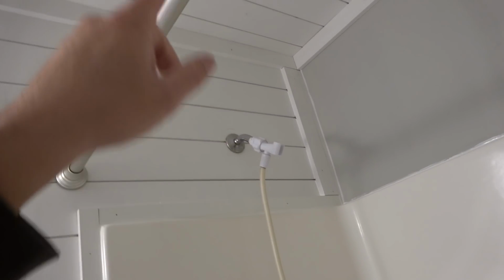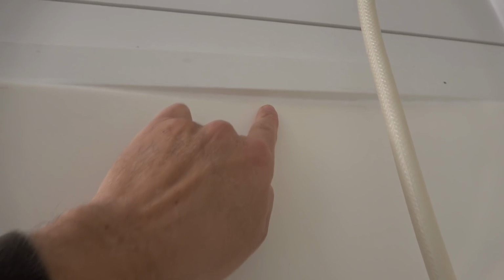Let me just pull this out for a second. All the finishes are great until you get about here. Now I'm going to come back in with some spackle and some caulk, but you can see I put a real fine line of caulk here. Looks really nice. Where I had that recess in here, I put a little fine line of caulk in there. Looks good. And up on the wall there, I put a little fine line of caulk there. That looks good. Then I'll lightly get some spackling and go back in for the nail holes and any gaps I have in the seams. And then I'll have to repaint a little bit.